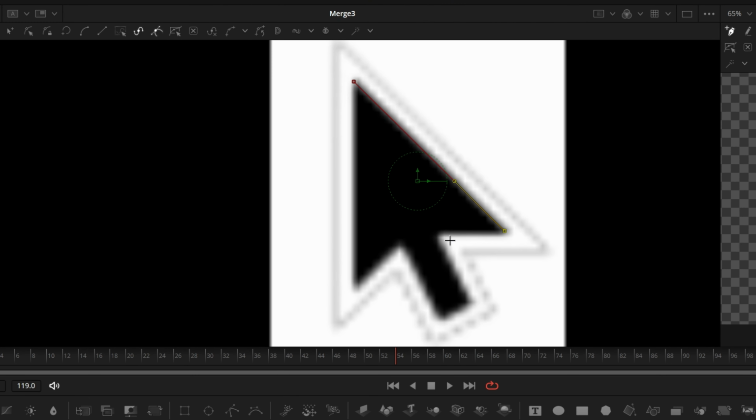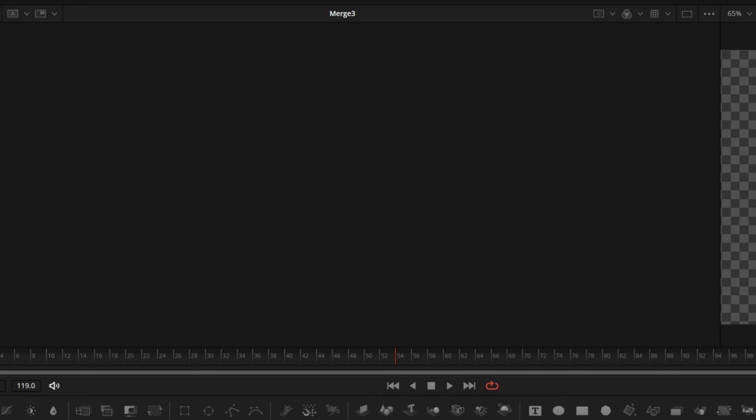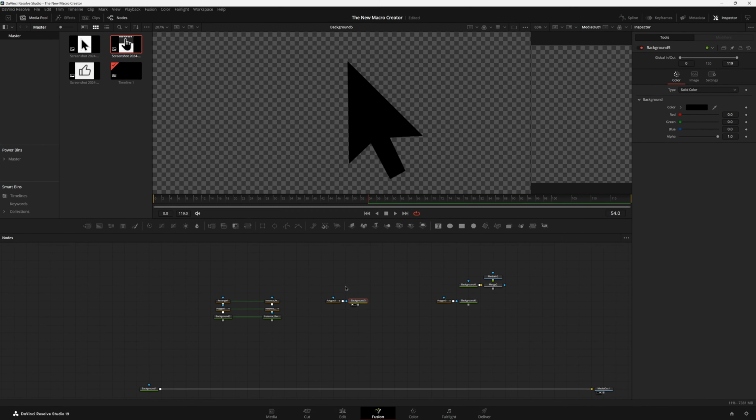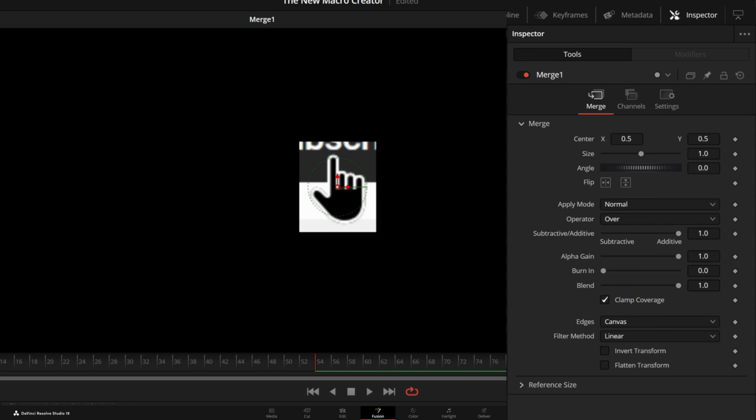I'm going to grab each corner. We're not going to grab the borders corners, just the inner corners, because we're going to add the border on later. Make sure you get every corner just right. It does not really matter the exact shape because it's going to look like a mouse regardless. Now, if we just remove everything else, we're going to see that we have a simple mouse shape. Come into here, let's go and do the other one as well.